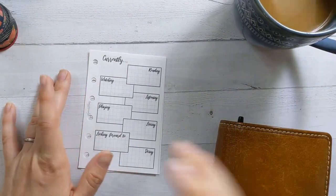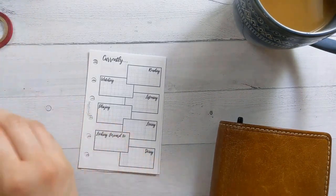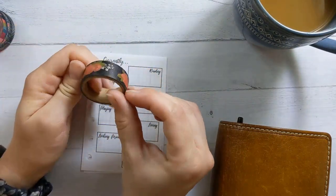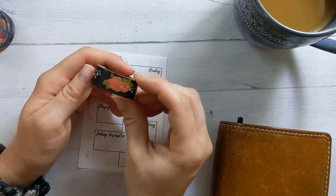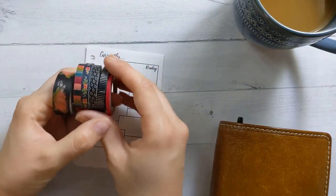Today we are doing August 2021 Play With Me, and I just this morning — because I never think about this in advance — decided that this will be my inspiration. This is a roll of washi tape I got from the 99 cent bin at Michael's one day. Love at first sight. So black and red, basically, but like a cool red.